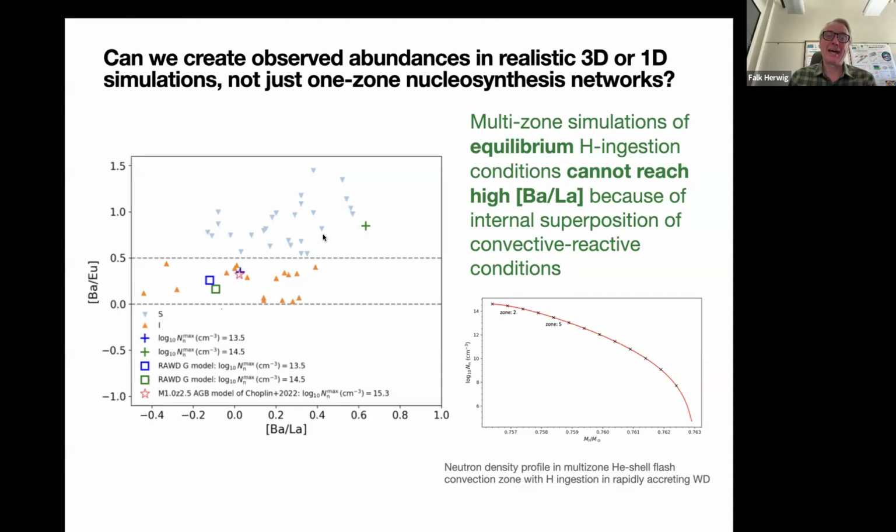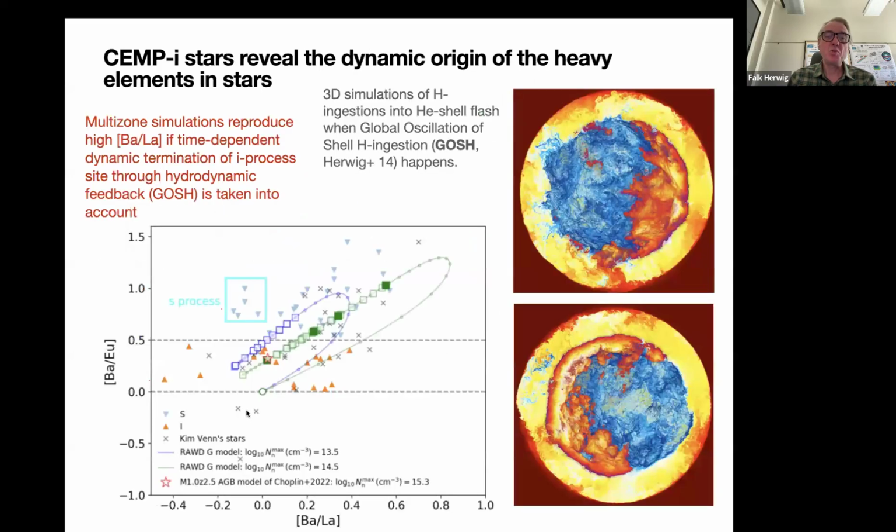Now, what we realize now is the following. If we do these multi-zone simulations and we follow them as a function of time, it turns out that if we allow for the fact that the multi-zone simulations are not always proceeding into a convective reactive equilibrium, but that at some point in time, the feedback, the global oscillation of shell hydrogen ingestion that I've shown here from another simulation where it really gets going, the hydrodynamic feedback is terminating the whole thing and blowing it apart.